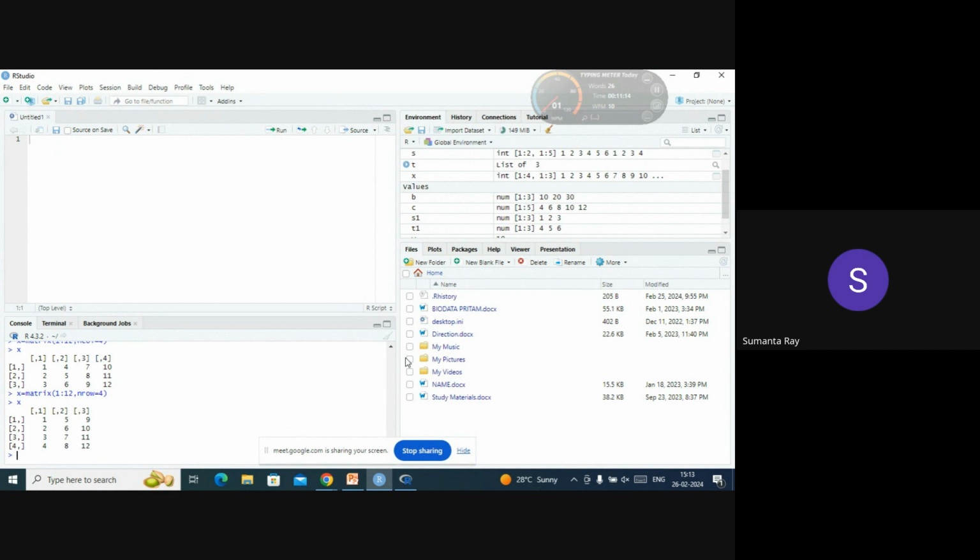Now, one interesting function that is not written in my slide is transpose. You all know what transpose is. The number of columns will become the number of rows, and the number of rows will become the number of columns. So all the rows become columns and all the columns become rows. Here X is a matrix that has this one, that is 4 into 3. So if you want the transpose of X, definitely you will get 3 into 4. If you write y equals t of X, t is the function. So inside y you have this one. So y is the transpose of X. That is very simple.